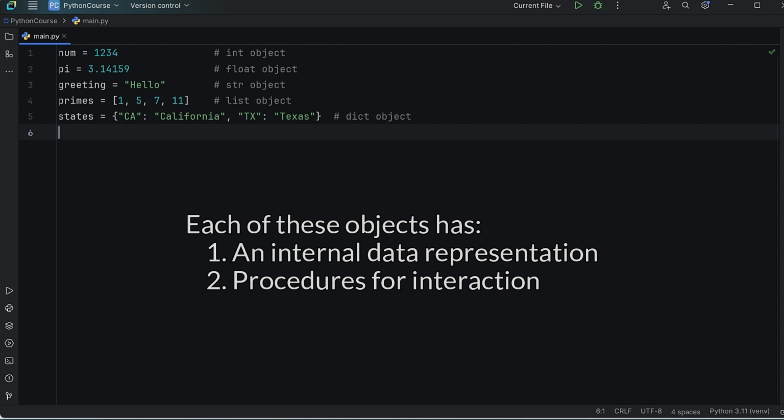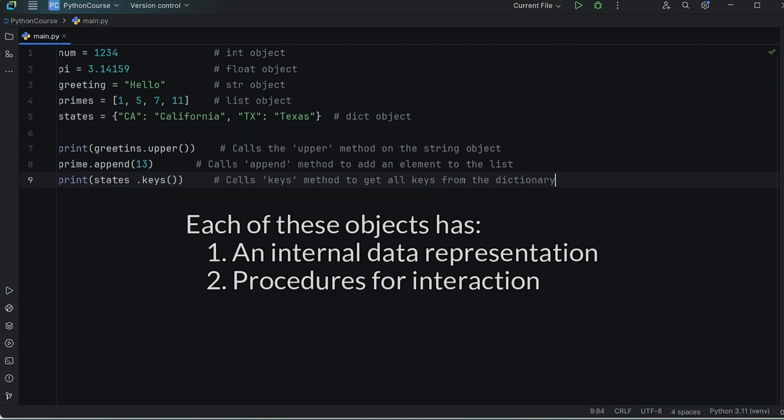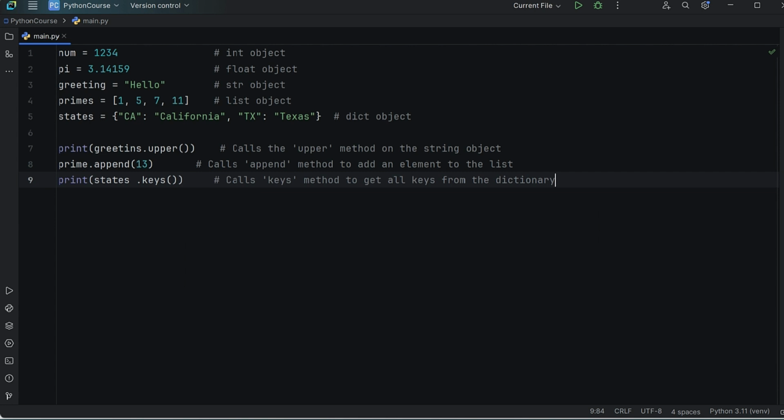And each data object has procedures for interaction. These procedures are a set of operations or methods that allow us to interact with the object. So overall, object-oriented programming is a programming paradigm that organizes the code into objects which combine data and the operations that can be performed on that data.